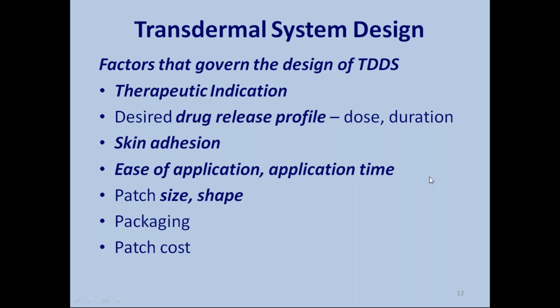The next is the ease of application, how easily it can be applied, and the application time. Ease of application, something like your handy plast. It should be easily applied to the skin, and it should be easily removed. Once it is applied, it has to sit firmly on the skin, at the microscopic and the macroscopic levels.